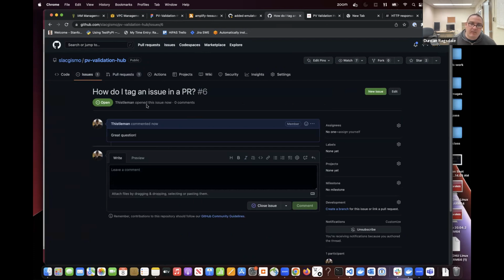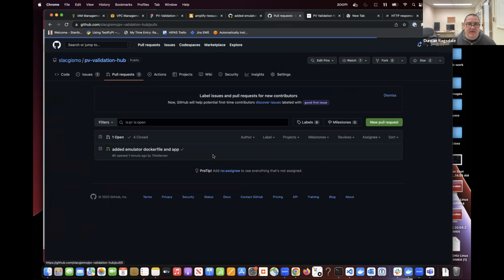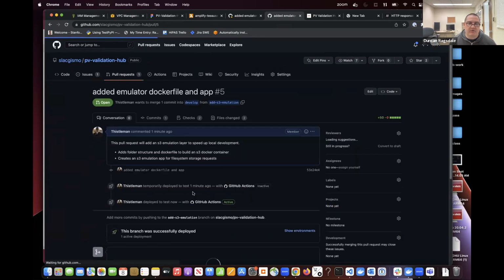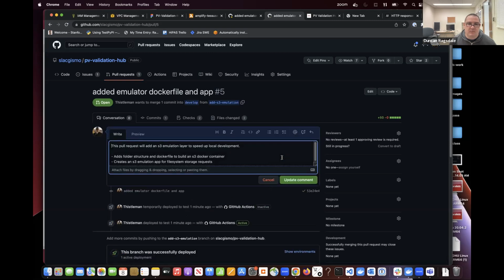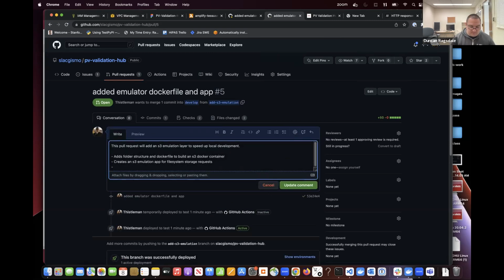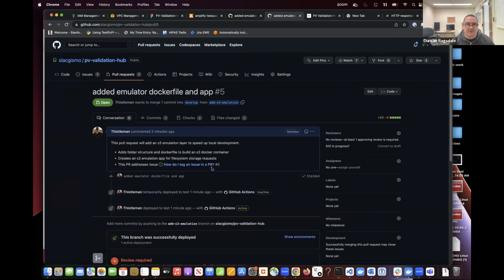And so then the way we can address that is, when you have a pull request that's meant to address issues, simply we can go into edit, and then write: this PR addresses issue number 6. Update comment. Boom. When you toss in that number 6 there, it just automatically grabs it when you select it and hit enter.